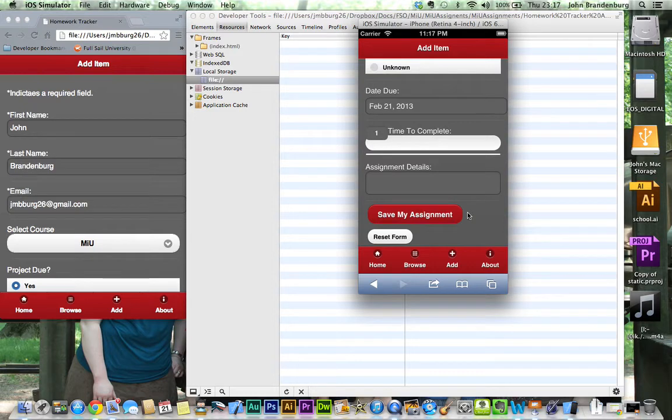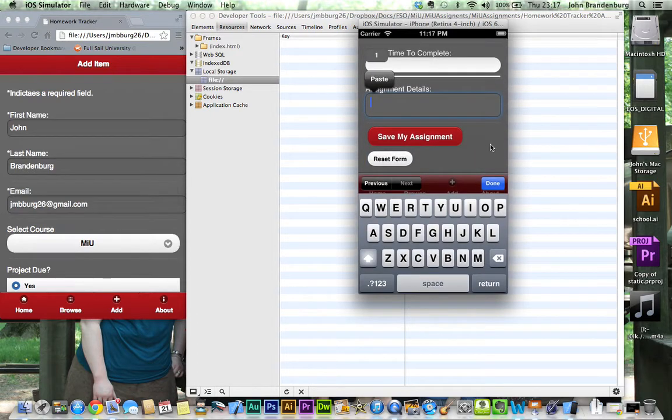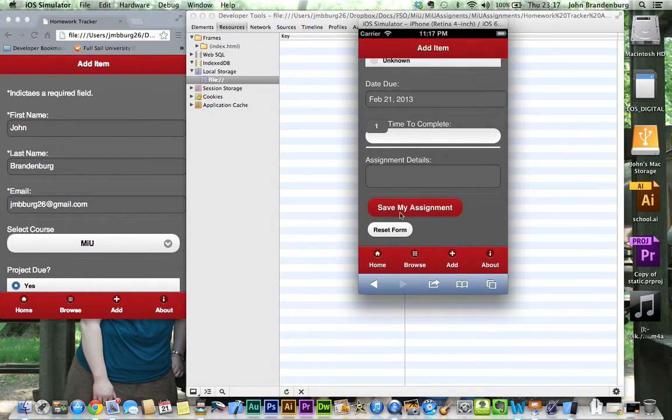I tried. I was all over the docs section of the jQuery mobile website, and I just could not get, for whatever reason, I couldn't get it to work right. Then of course I've got my prominent done button. As you can see, it is larger on top, and it's a different color than my reset form button.